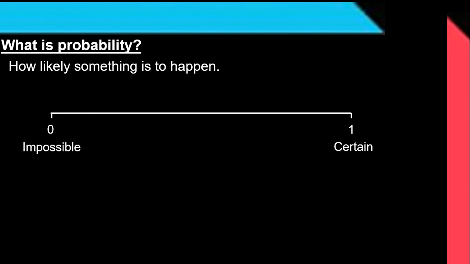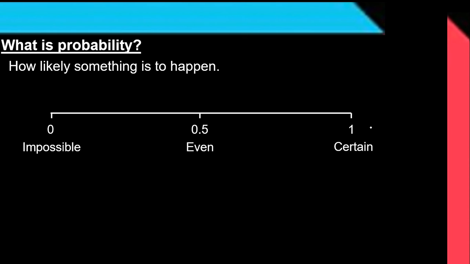You will probably have already heard that if we have a 50-50% chance of something happening, or it's even, it means that it is right in the middle of a probability scale. It has an even chance. A really good example of that is when a child is born, there's a 50-50% chance of it being a boy and a 50% chance of it being a girl. It's an even chance. There are only two possible outcomes. So we would say the probability is 0.5, which is an even chance.